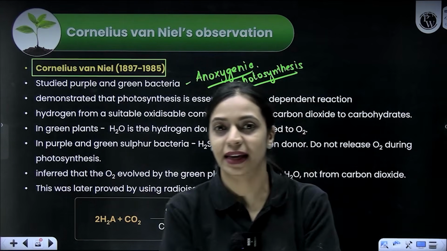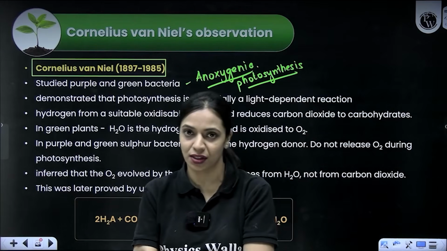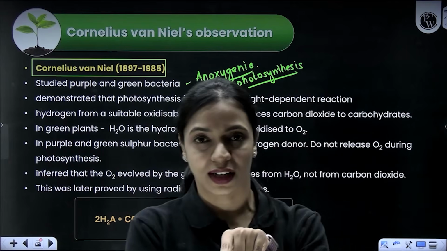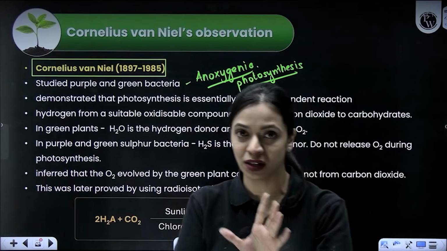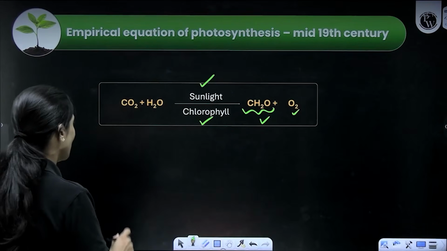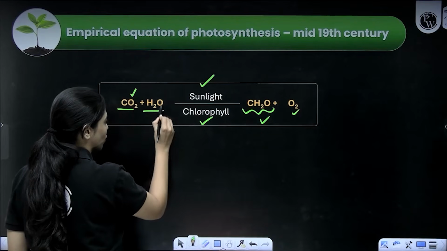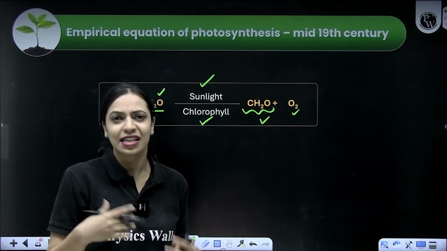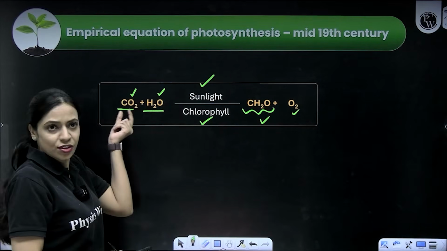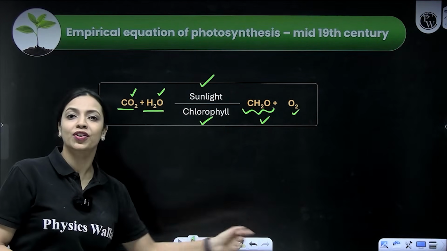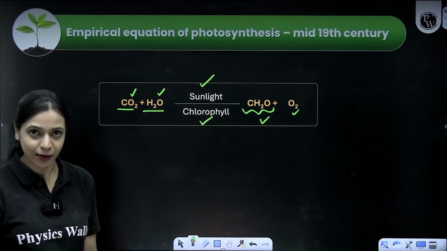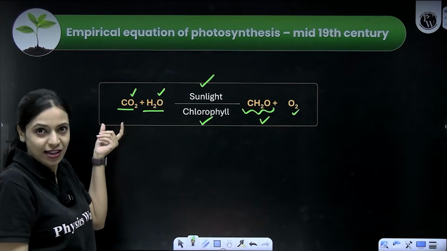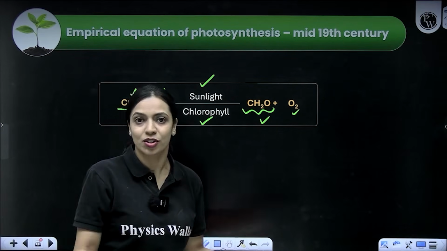Usually when we say plants take in carbon dioxide and give out oxygen during photosynthesis, we tend to think that carbon dioxide has an oxygen, right? Carbon, C, one carbon atom, two oxygen atoms is what makes one carbon dioxide molecule. So in carbon dioxide also there is oxygen, in water also there is oxygen. Since we always say plants take in carbon dioxide and give out oxygen, it's easy to assume that the oxygen present in carbon dioxide is what will get released as molecular oxygen, right? Because when we say plants take in carbon dioxide and give out oxygen, we don't talk about water. We're talking essentially about carbon dioxide and oxygen, which are both gases.